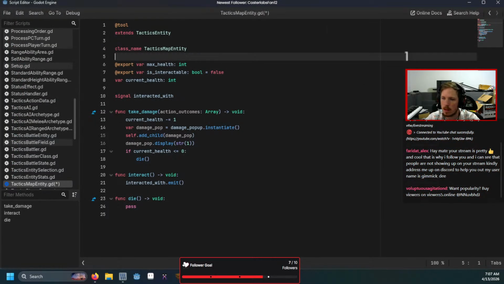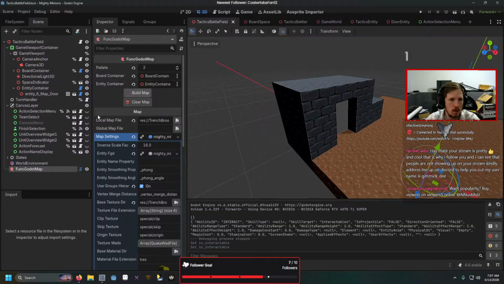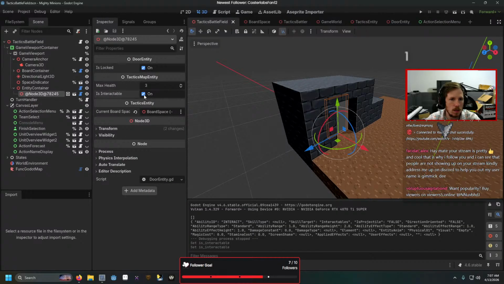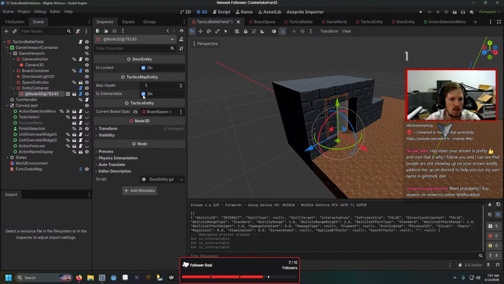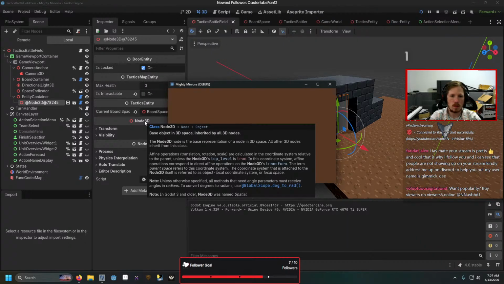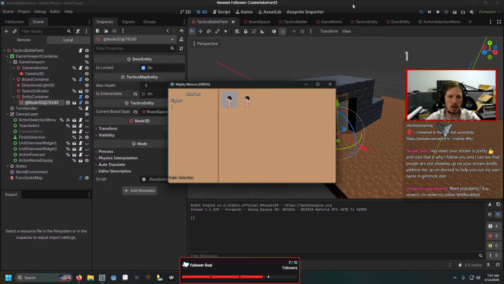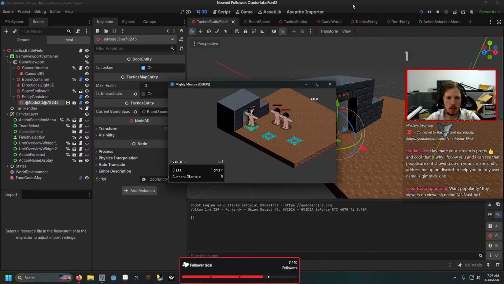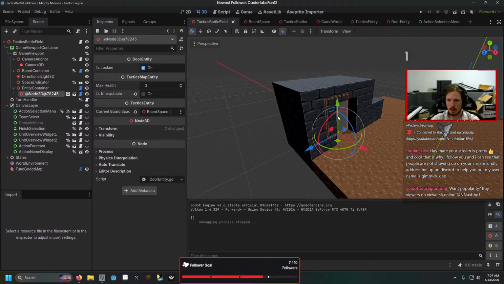Why wasn't that working? It doesn't even detect it if you can't interact with it. The button never even shows up.